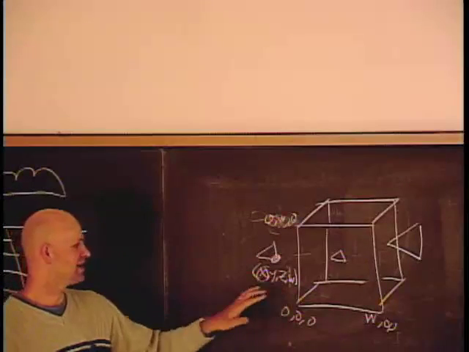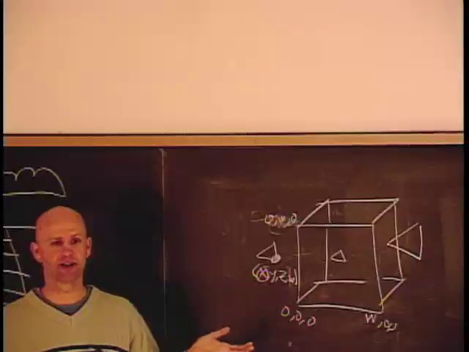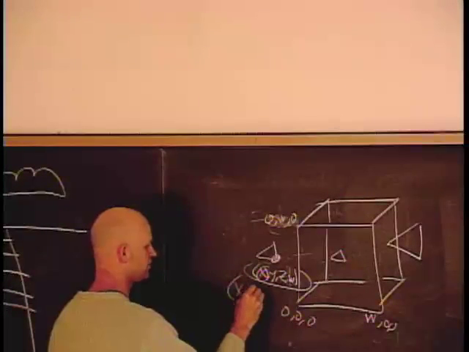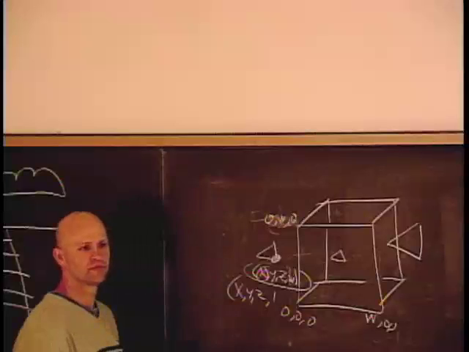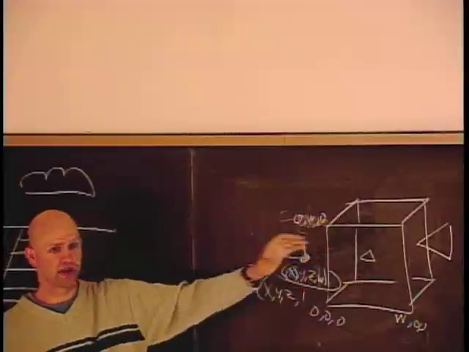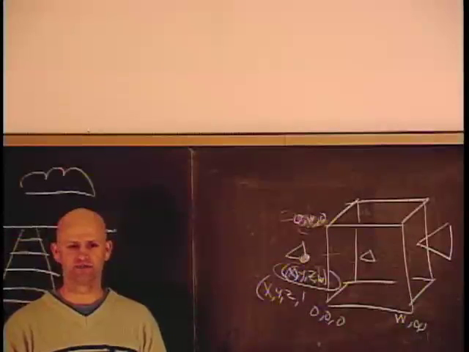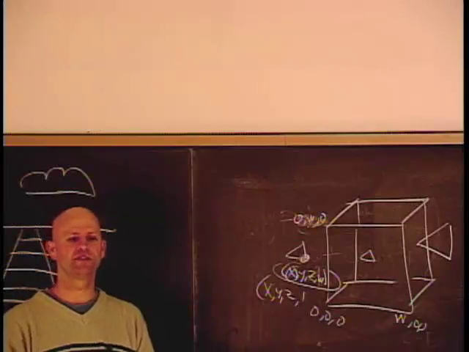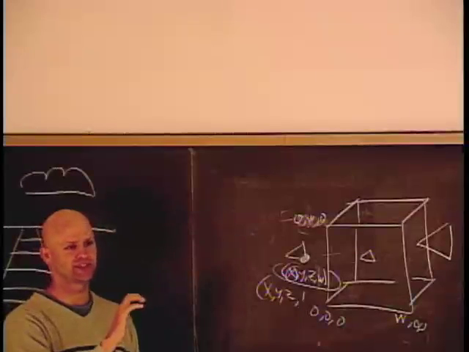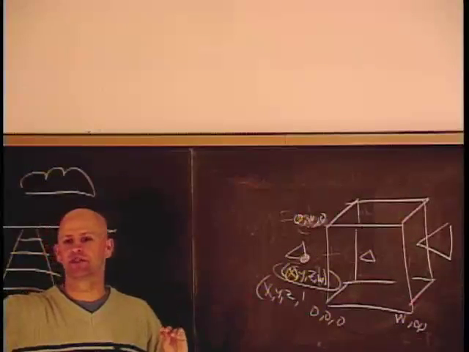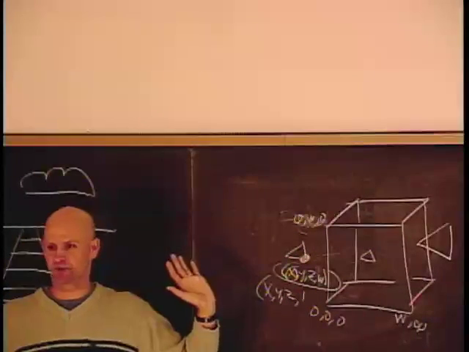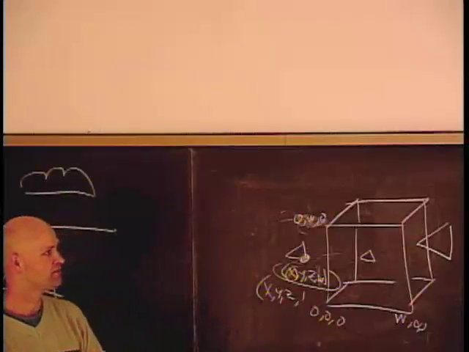Okay, but notice I can do that test without ever having to divide out anything, right? I've never had to do a divide. I didn't have to do this perspective divide. I didn't have to convert this point to X, Y, Z, 1. Okay, so if things fall out in the clip phase and I throw them out, I've never had to do the divide on them. And that's good. So there's another motivation why having homogeneous coordinates is good, right? I need homogeneous coordinates, but I want to delay computing the divide as long as possible. And I've delayed it until the clip phase because I can clip even without doing the perspective divide. That's a big plus.